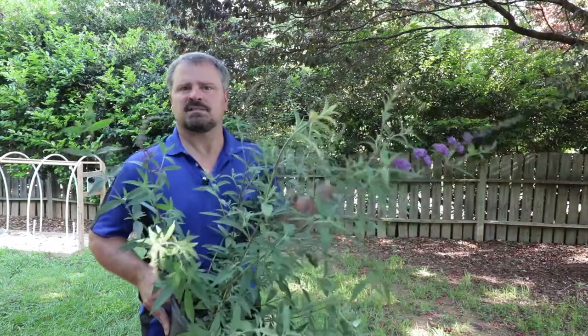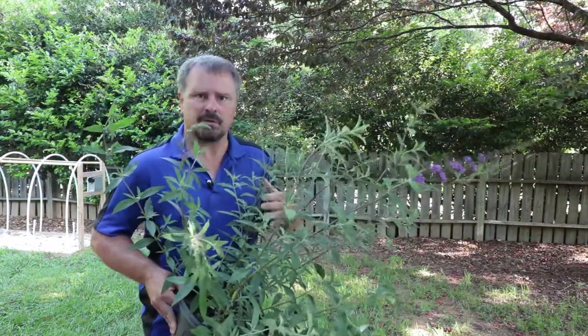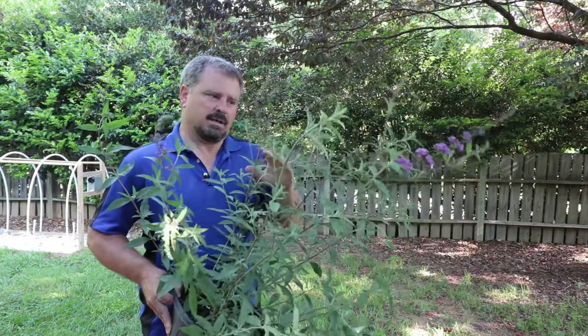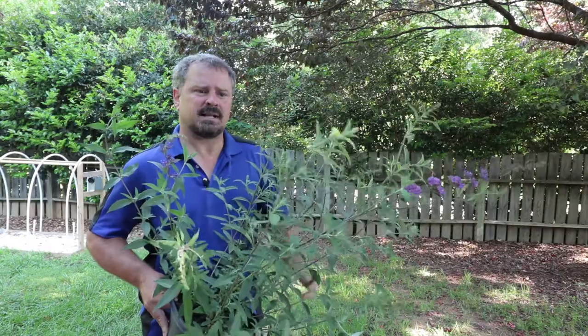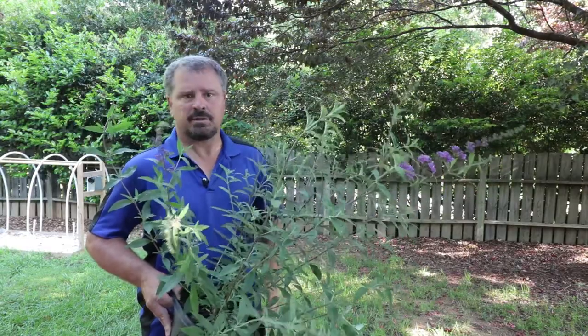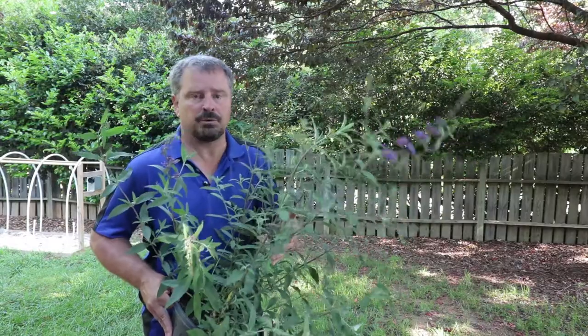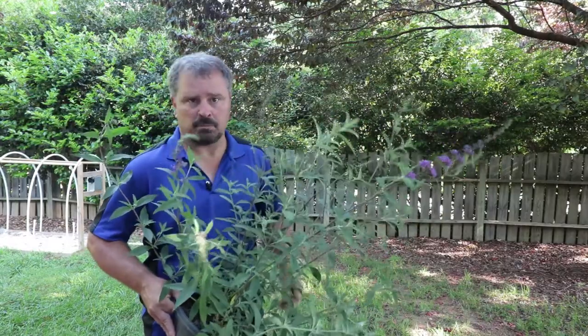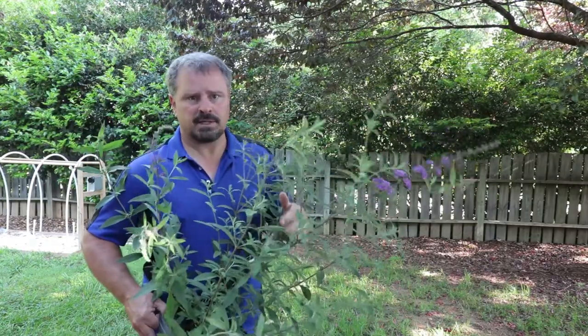Like I said, butterfly bushes bloom on new growth. So the more new growth you have, the more flowers you have. Definitely fertilize these as they're starting to wake up in the early spring is the ideal time. Any sort of outdoor fertilizer that lasted 3 to 4 months would be ideal. You could definitely use Flower-tone or something you would use in your perennial border on these to produce more flowers.